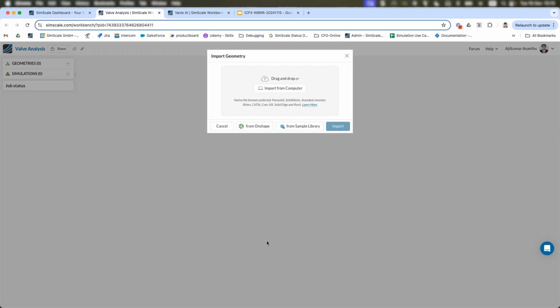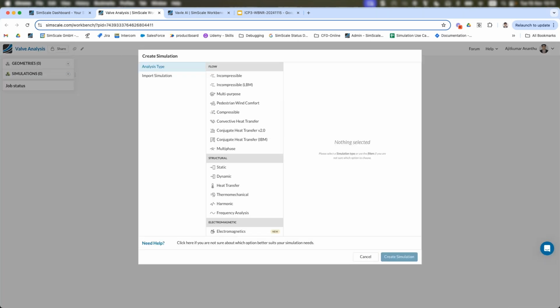But as Tom is not that familiar with the CFD workflow, he doesn't know where to start, right? This is just a scenario that happens for many engineers on different tools, on where to start the simulation. To address that, SimScale has a template approach where a new user can jump in, and instead of starting from scratch, they can pick up one of the existing templates and start working on that as well. And we're going to see how the workflow looks for Tom here. So instead of importing a geometry, I'm going to import a template, a simulation template from the existing report.